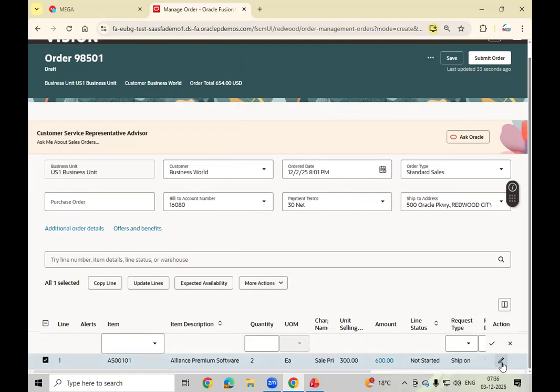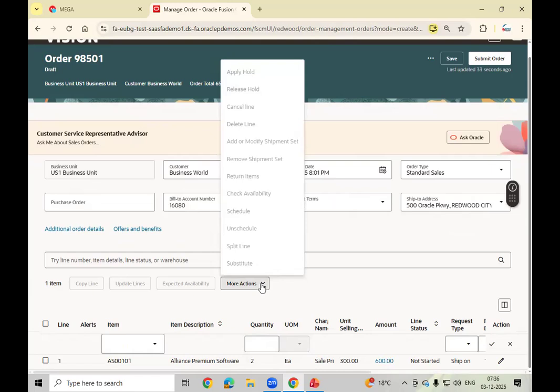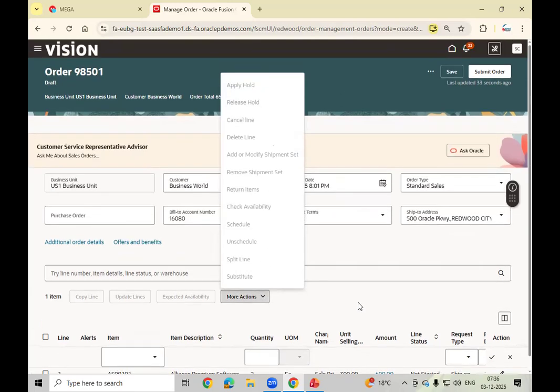And then what about copy line, update line?